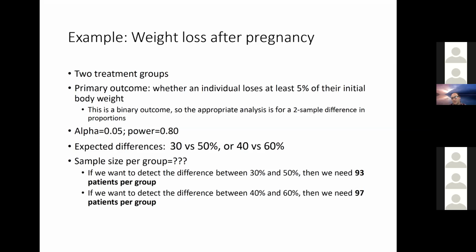And the reason for this is the variability of a binomial variable is maximized at a probability of 0.5 or 50%. And it becomes less as you move towards either a probability of 0 or a probability of 1. And this can be advantageous in some studies where you have a very low prevalence or probability of the outcome, because then you often need fewer subjects in your study to detect a difference. So this is just a peculiarity of binary outcomes and power calculations for differences in proportions.